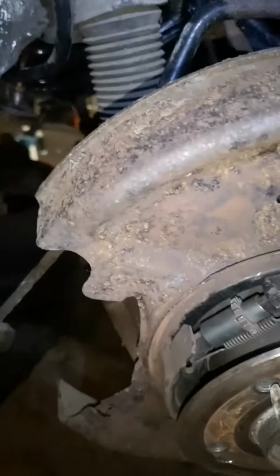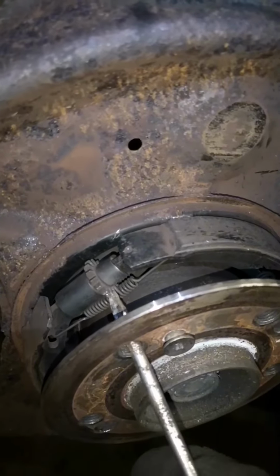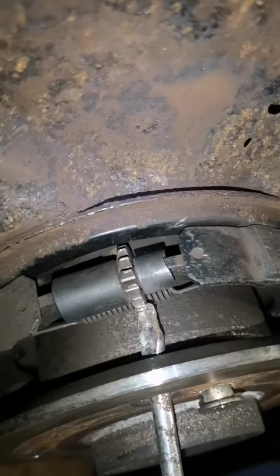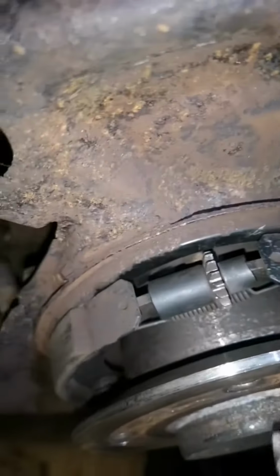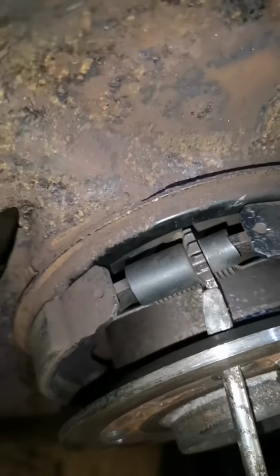So here all the spring clips have been installed and both brake shoes are in place, and this is the adjuster for the tension. Just showing you with the disc off so you can see what happens when the screwdriver goes in and is pulled up and down. So that way is to slacken, the other way is to tighten.